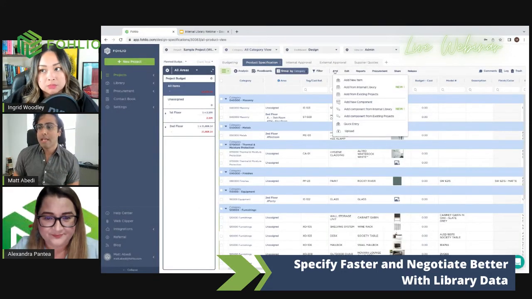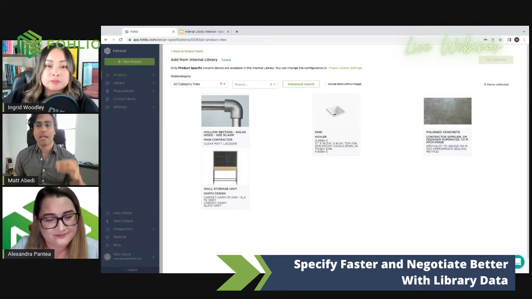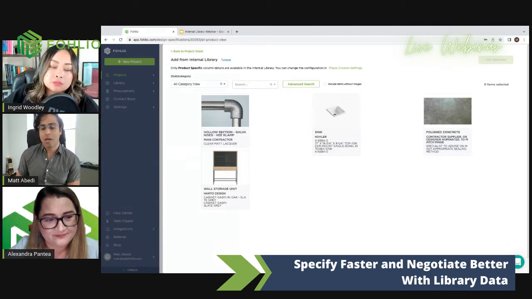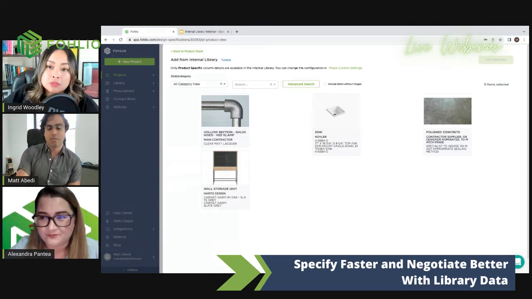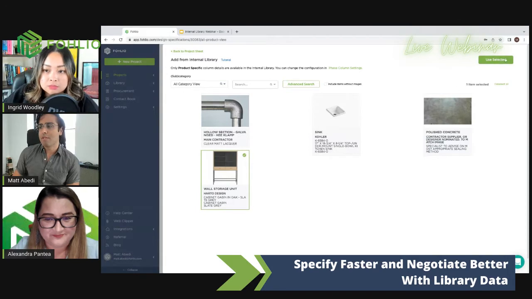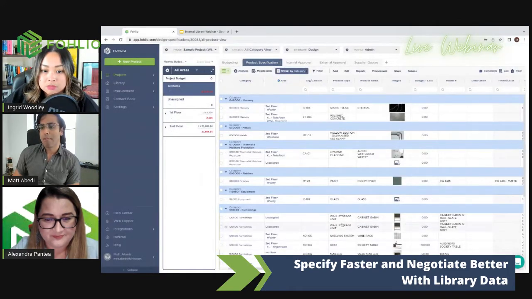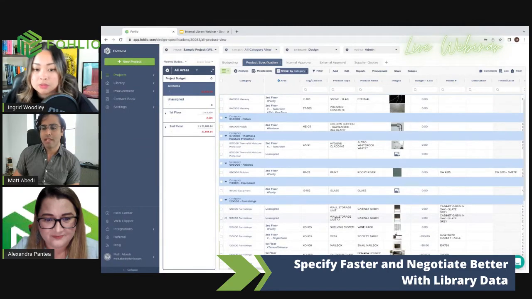The last piece here, or the newest piece, is to add from internal library. Now, I haven't added a lot of things into my internal library, and that's kind of the point, to show you that you can limit exactly what is compliant up front. And that can be a smaller target or smaller playground or palette that your designers can work from. Just like before, you can select one of those items, you can use that selected item, and Folio will populate that information with all of the data that you had before.